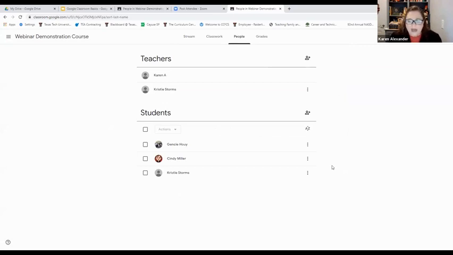Or you could come back over here and add students with their email accounts. Now, I can add my students at Texas Tech with their TTU accounts, their ttu.edu accounts. I have not had any issue with that. So that's just something that you're going to need to investigate on the local level. And the first thing that you need to determine is, are you a Google Suite classroom? And if you are, then you're going to have a lot more flexibility.